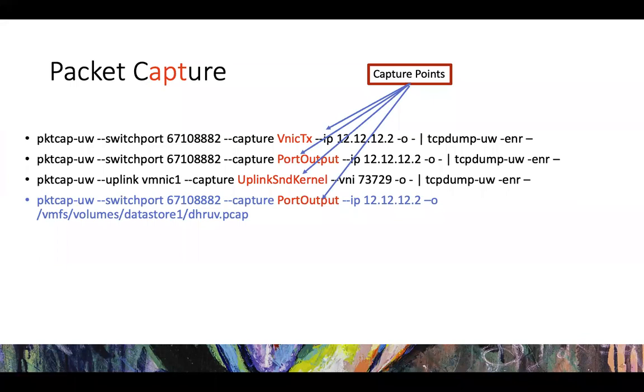We'll discuss these commands briefly in a live demo, but if you notice within these commands, I've highlighted some capture points in red. These capture points are the areas where you can perform packet captures to capture the right traffic at the right moment, because this will help us narrow down the problem in your environment.